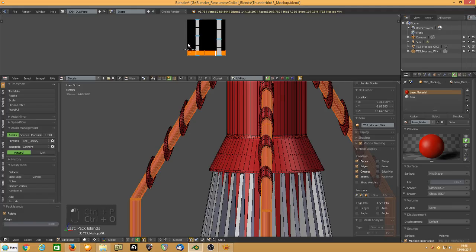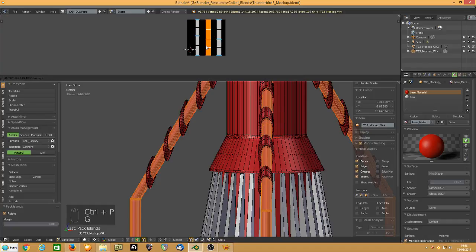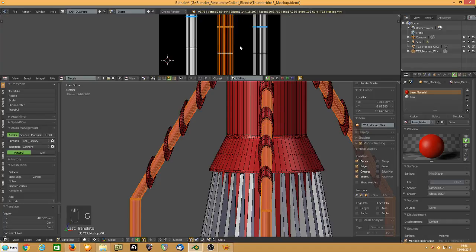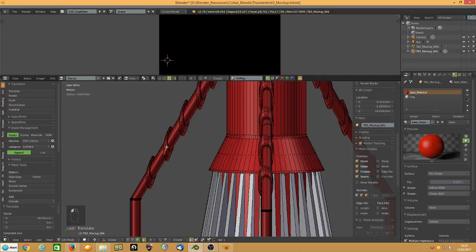Hit the wrong button there. So there's your 3 things, and again do the same sort of thing there.